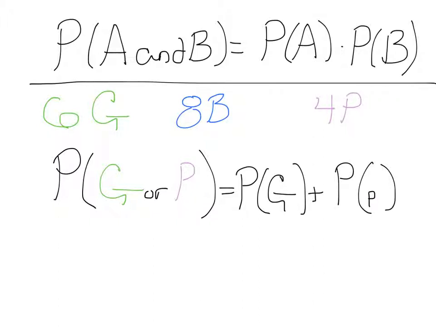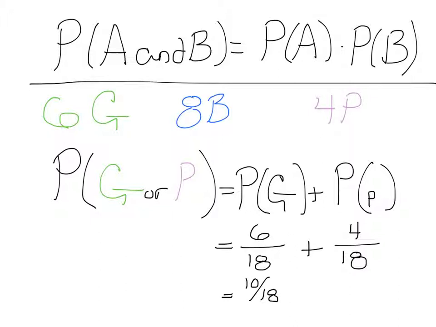So I'm going to use a little p to indicate the difference between P, the probability function, and p, the event purple. Okay, so the probability that you get green, let's think about that. There's, let's see, 14 plus 4, we're looking at 18 marbles in this bag. And there are 6 that are green. So we're looking at 6 out of 18 marbles that are green, plus 4 out of 18 marbles that are purple. And so from that we get a probability of 10 out of 18 of getting a green marble or a purple marble.